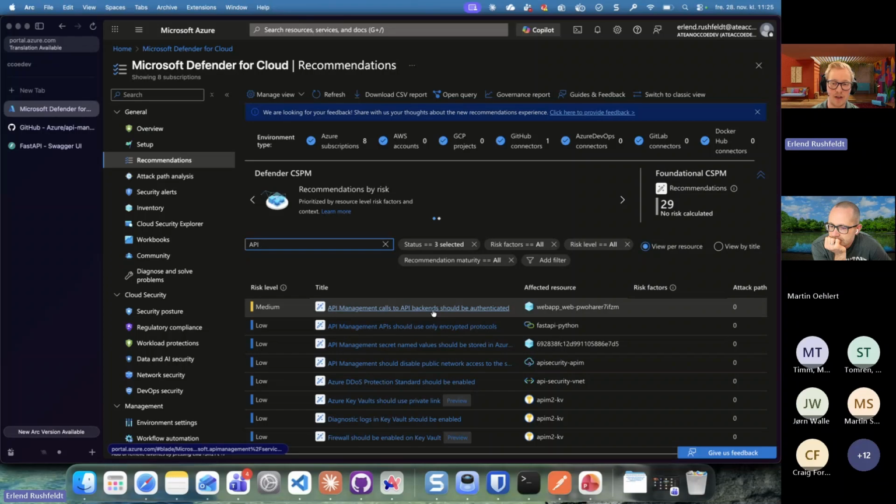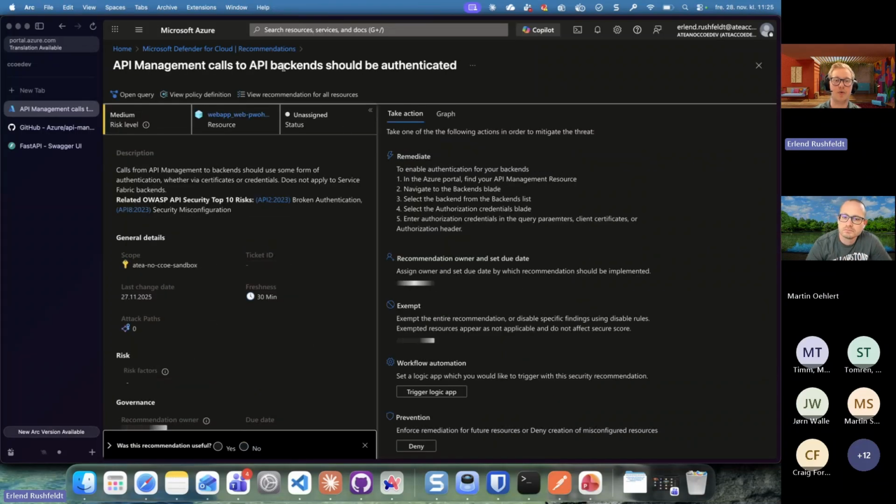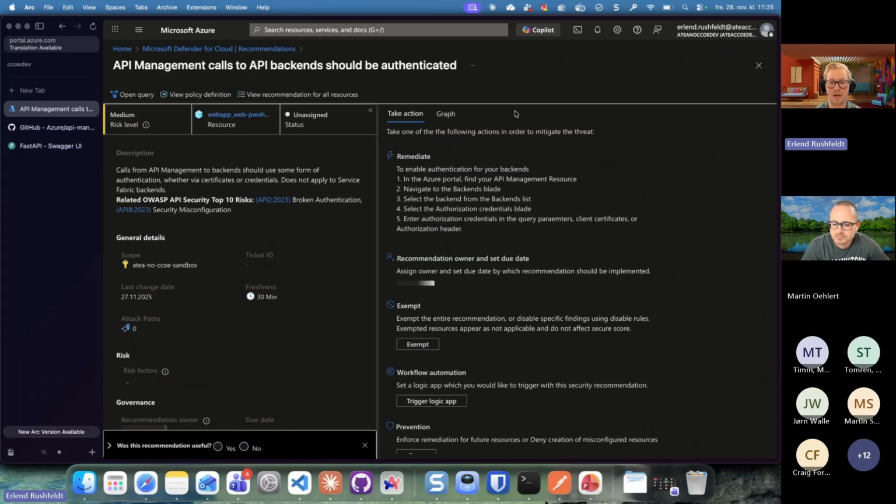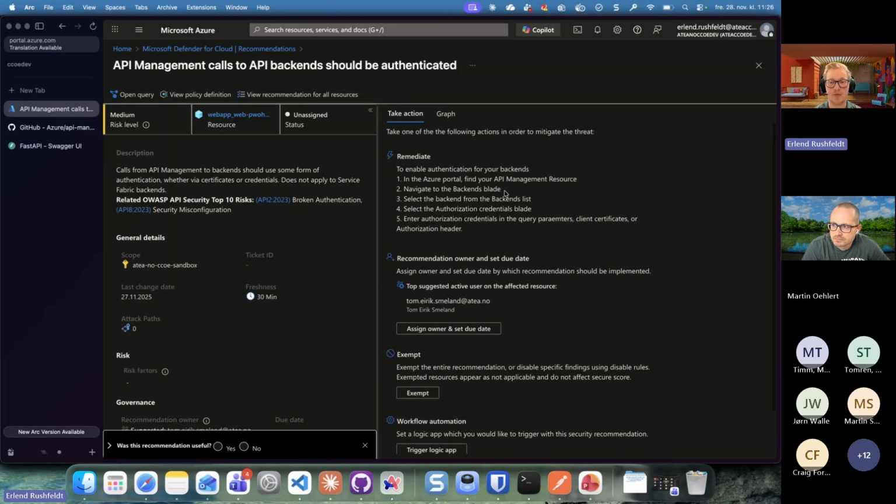For example, here it says that all calls to the API backend should be authenticated. Of course, this one is saying that you should use the authorization blade instead of adding it into your policy, which I have done. But of course, it gives me a description on what it is.